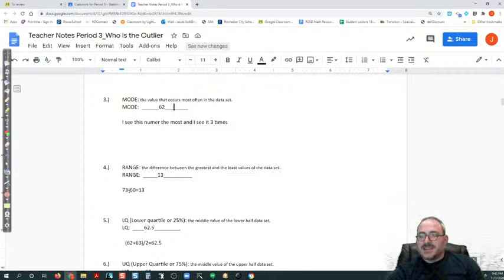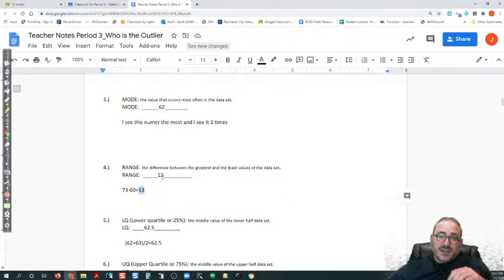All right, our biggest height was 73. Our lowest height was 60, and 73 minus 60 is 13 inches, right? So our range here is 13 inches. The difference between our smallest person and our tallest person is 13 inches. It's only like a foot and 1 inch, right? The difference between the shortest and the tallest.